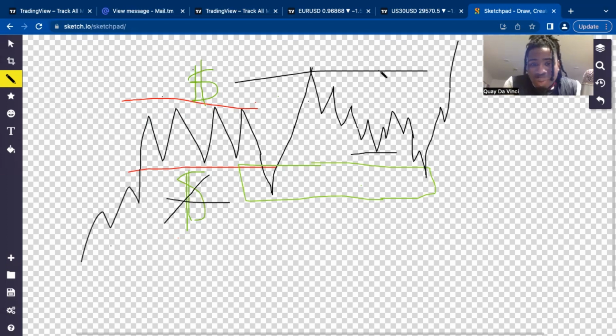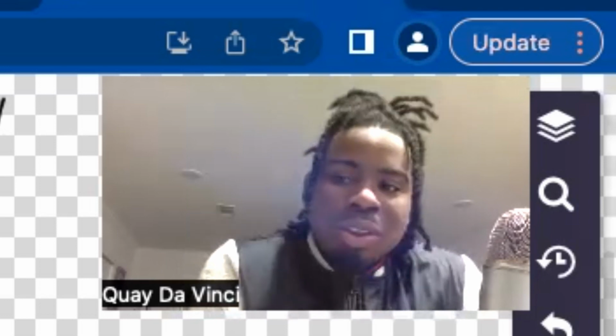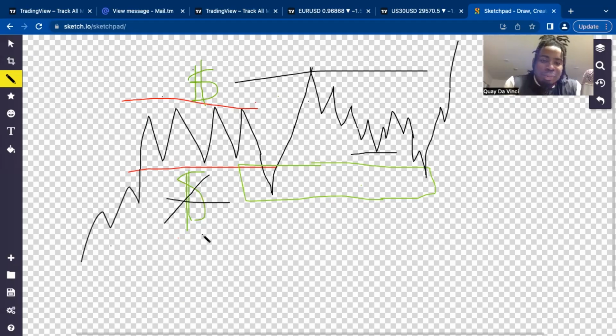Because the masses will tell you, hey, just put your stop loss 3 to 5 pips below here. Created a double bottom. Put your stop loss 3 to 5 pips above here. Created a double top. You put your stop loss down there, you're gonna get stopped out every time. Why? Because that support and resistance you've been trading, that ain't nothing but liquidity. You know how many people trade support and resistance? That's the most known strategy to man.